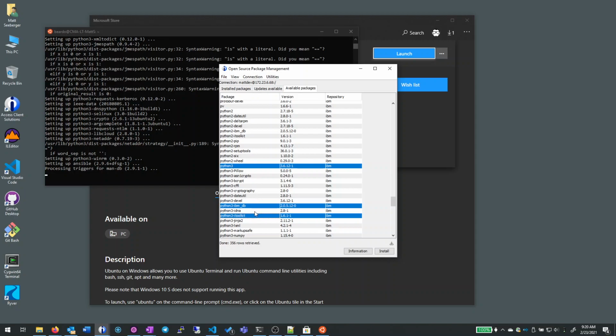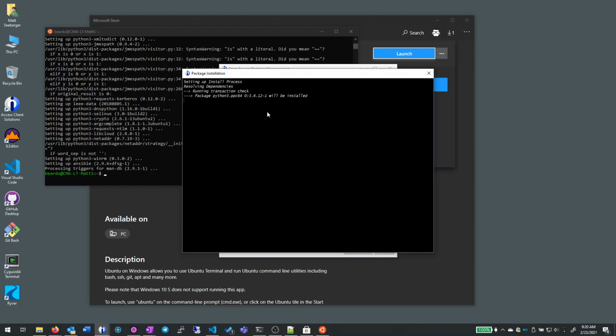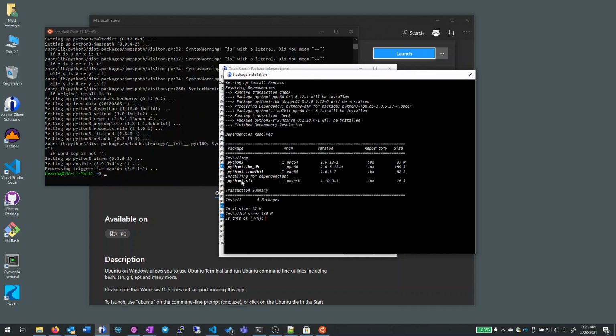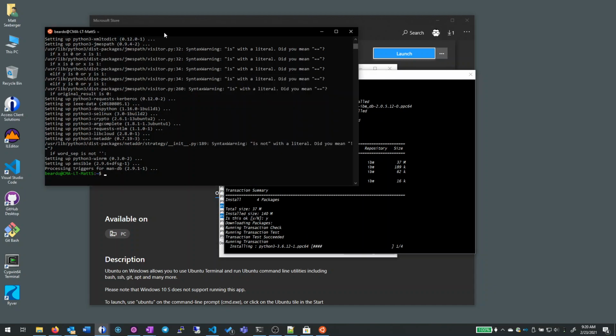So I'm just control clicking on all those and clicking install, and this is just going to install those 3 packages. And you can see here that there's a dependency for Python 3.6, so it's going to install all those packages when I hit Y. Okay, so we can just let our Python install finish up here, and our Ansible install wrapped up over here so we can continue on.